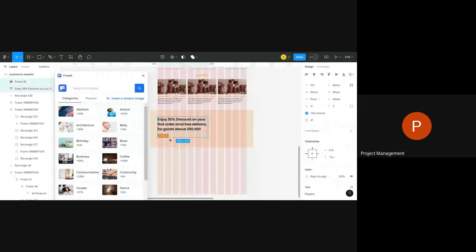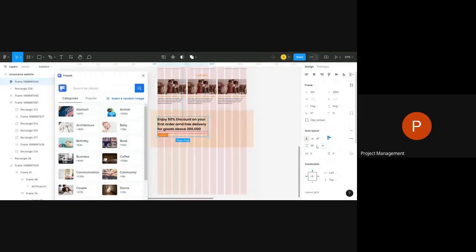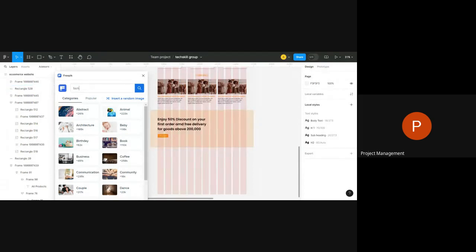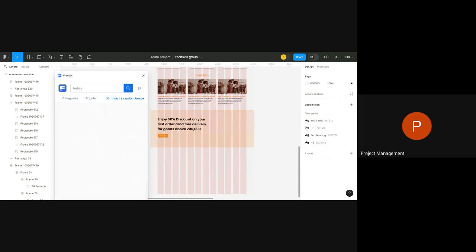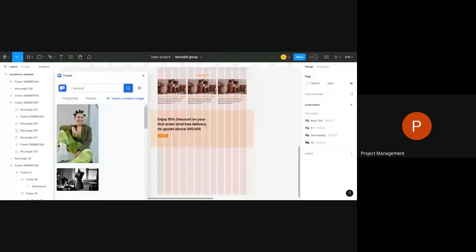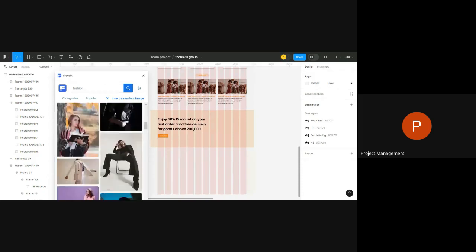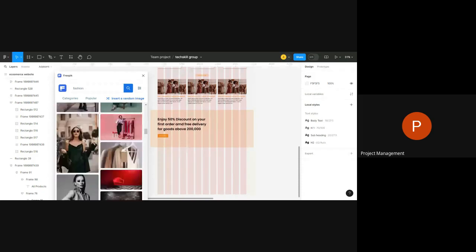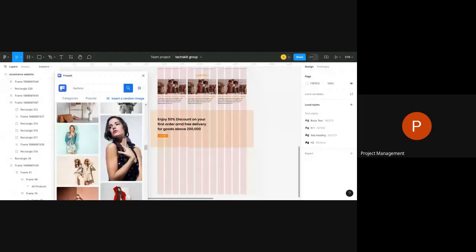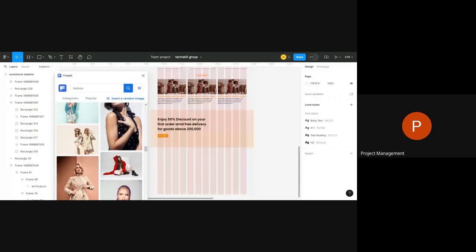So pick this and this. It's 40. Afterwards, come here to pick any fashion image. Right, let's pick this.